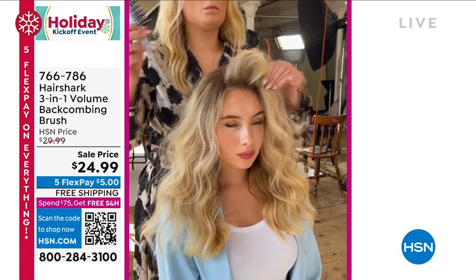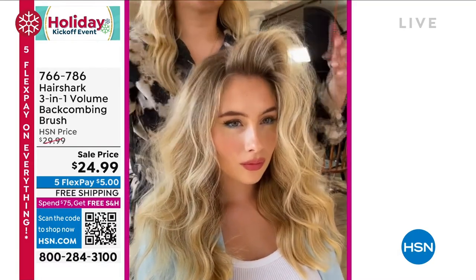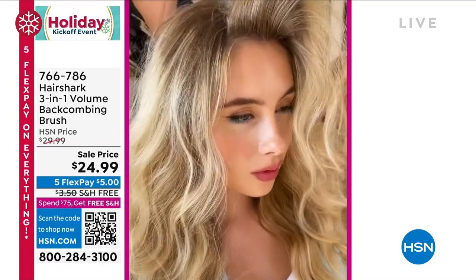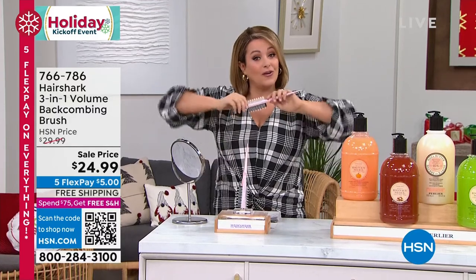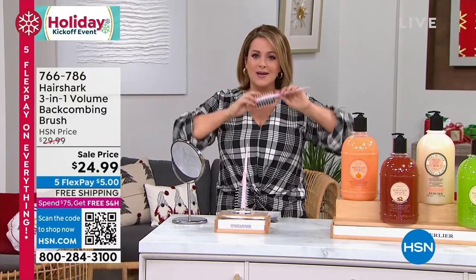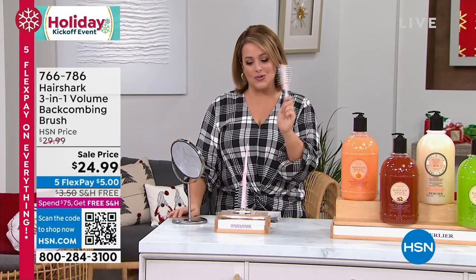But look at that. That hair is, you know, closer to heaven, closer to God. I mean, revive that hair. Stretch out your salon visits. If your hair is filthy and it's gross and dirty, it's okay because you can literally lift it at the roots in a gentle way. I love that it's even longer for our gals that maybe can't lift their arms the way they used to. You really thought of everything, and that's why it's one of the hottest beauty tools out there.